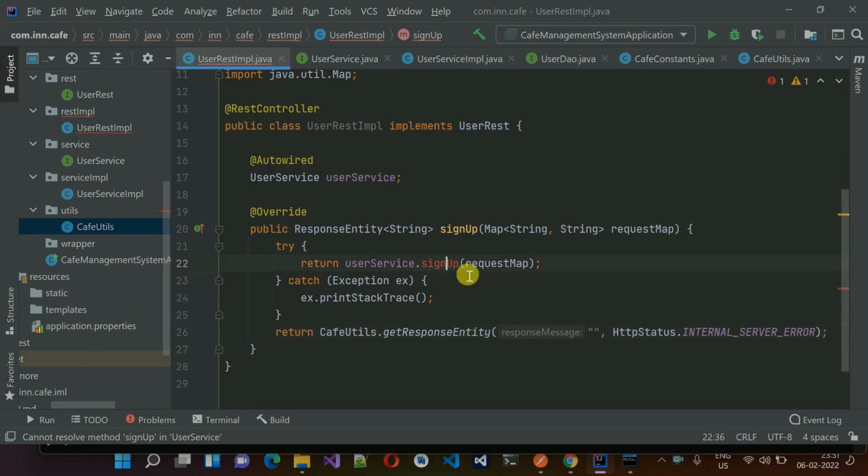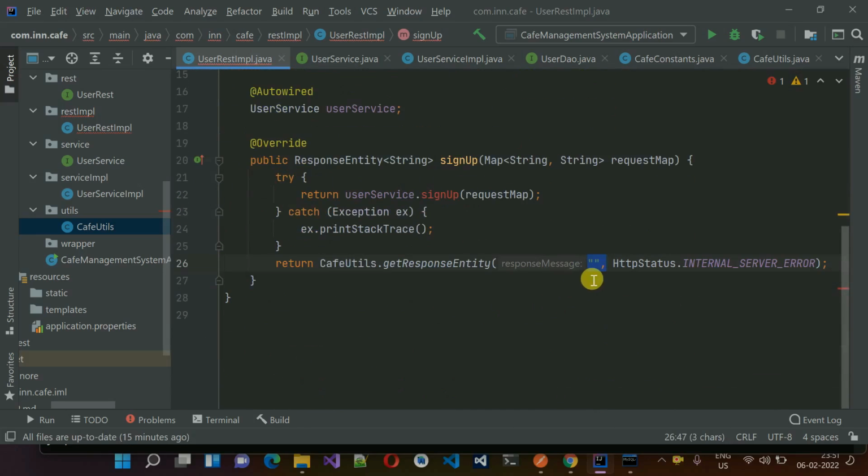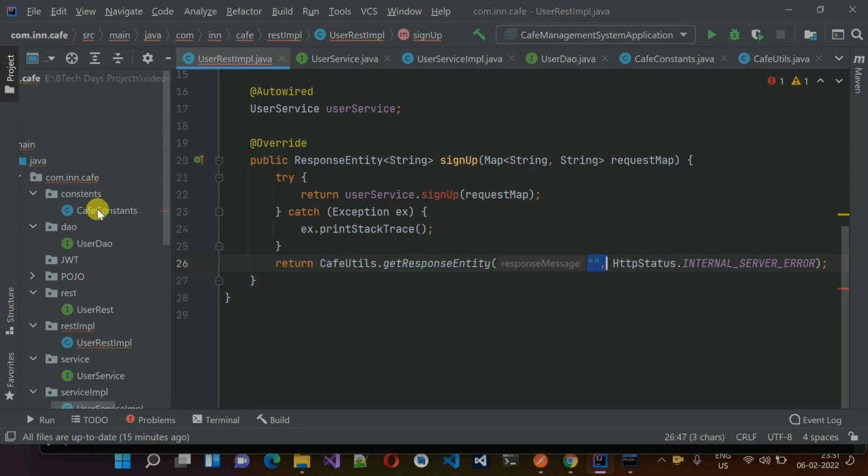This one is still remaining, so that's why it's showing an error, so I'm going to fix it. And here we have to pass one message. This message is a generic message, it means that something went wrong, so this is going to be used in so many places. So we are going to define one constant for the same. I'm going to move over here, that is cafe constants which we have created.